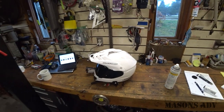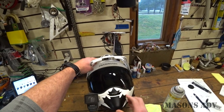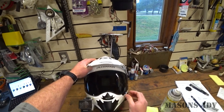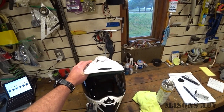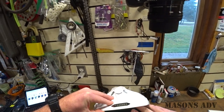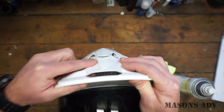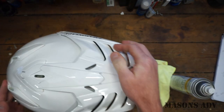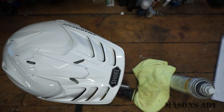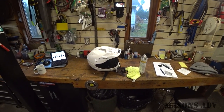Another huge pro I noticed riding with it this season is how well this helmet ventilates. Those of you that do some vlogging will know that with your microphones up in the chin bar, we typically have to run with this chin vent closed, which is also why I tend to run with my visor up a crack to let some air flow in. Up in here it has vents — closed right now but typically open in summer — and that helps move air around. But it's this one up here that tunnels air right back and forces it down into the top of the helmet. It's just like a wash over the top of your head, and everything exhausts out these back ports. It is absolutely amazing in the heat — that wash of cool air over the top of your head is just fantastic.